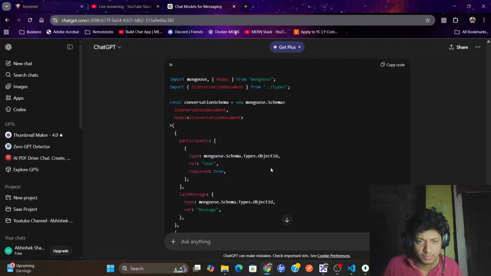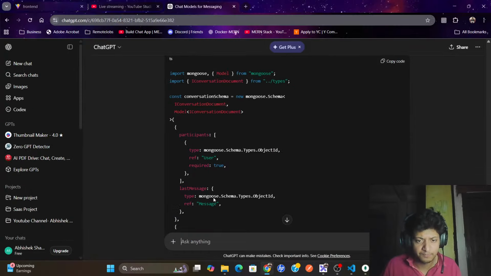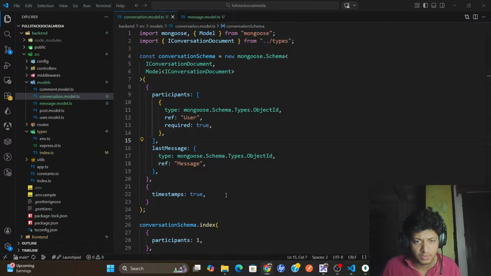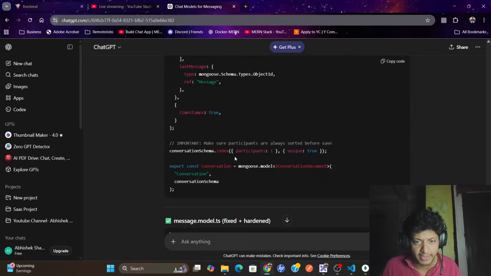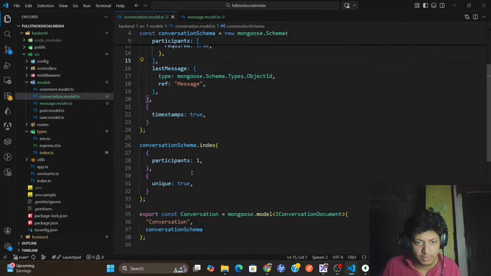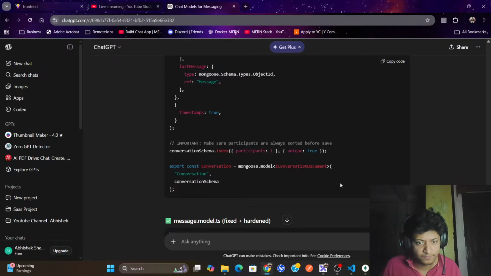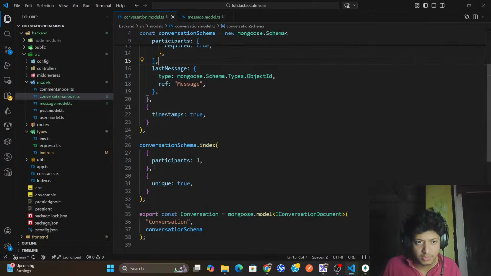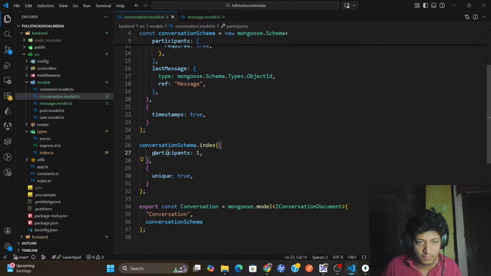Participants, type ObjectId, user, required true. Last message done. Then conversation index, participants one. Let's just keep it like this for now.